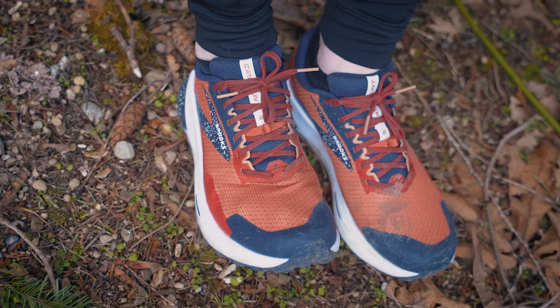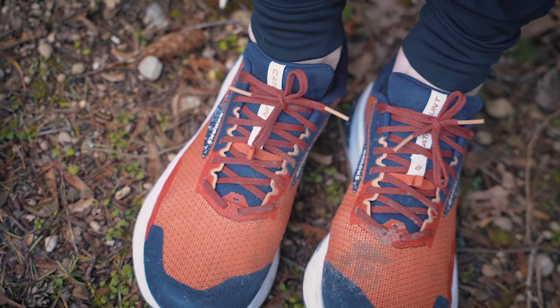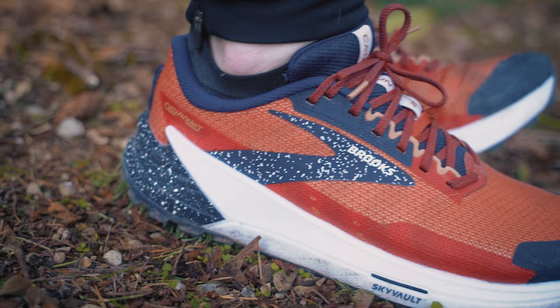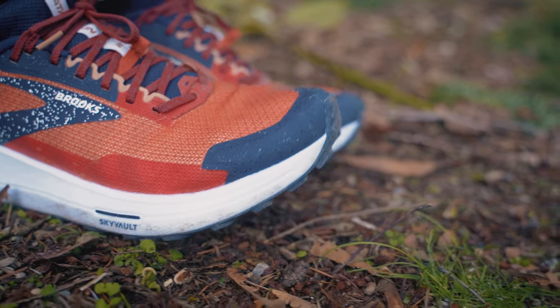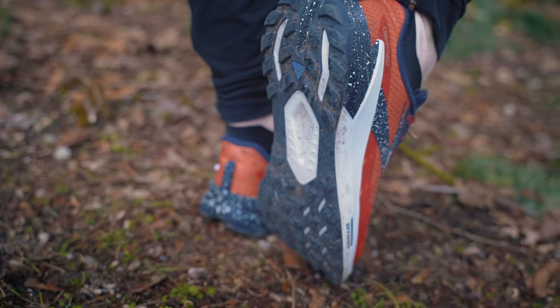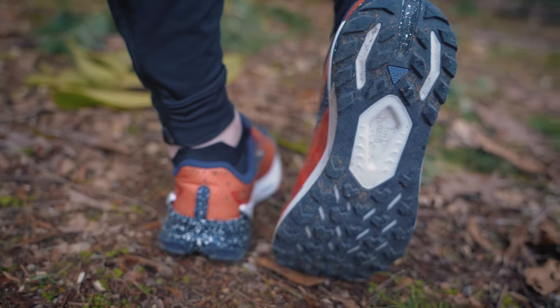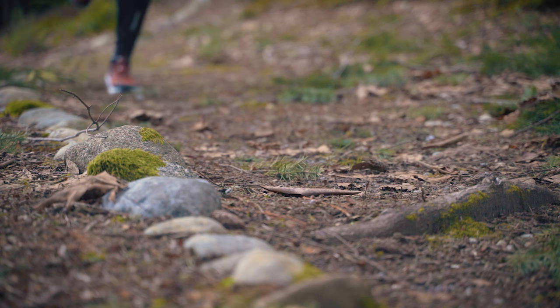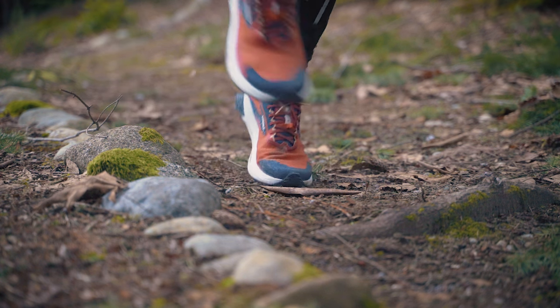A new mesh upper featuring earthen tones and classic Brooks styling sits atop a reduced layer of DNA Flash midsole that provides the classic responsive Brooks feel. A small plate, adorably named the Sky Vault, helps keep the shoe snappy and stiff on the uphills. The outsole provides sticky grip that finally works well in inclement Pacific Northwest weather. I've enjoyed rocking these in a variety of conditions. Is the redesign enough to keep the Catamount at the front of the pack? Can it keep up with more cushioned or dynamic shoes on the market? Hopefully we'll find out in today's review. Let's dive in.